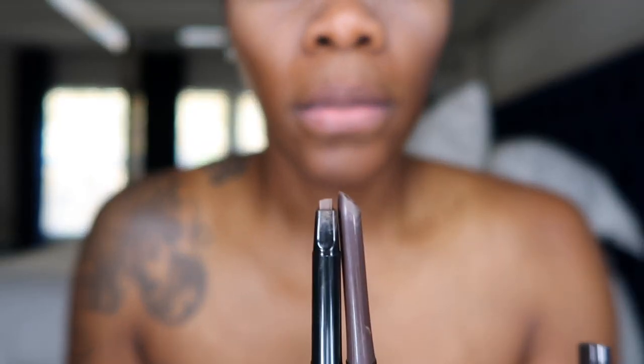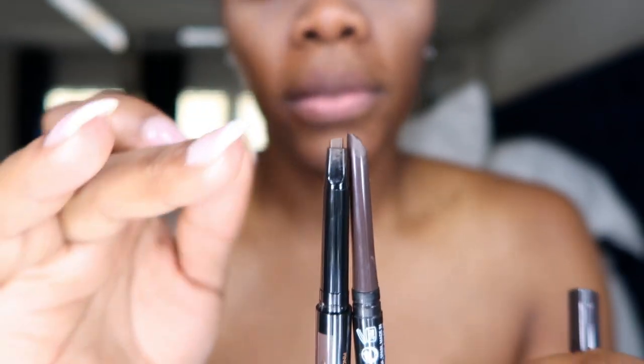As far as my eyebrow pencil, this is not the one I usually use. I usually use this one — they both say Color Stay and Color Put by Revlon and Milani. I've been using this one but I don't like it. The one I like is by Revlon — I'm going to link it below — the consistency is really nice. This one just is not giving me life, and also the tips are actually different from each other, completely different.